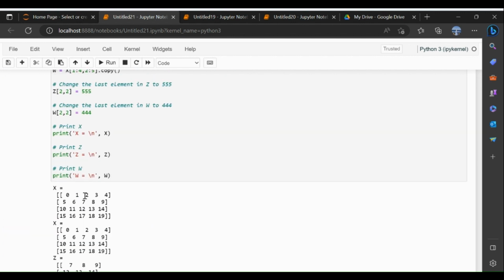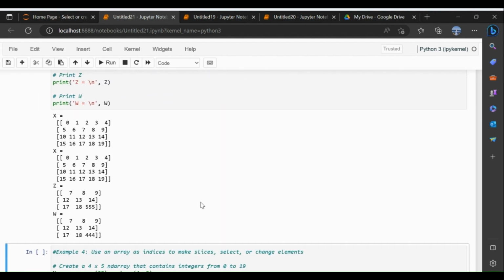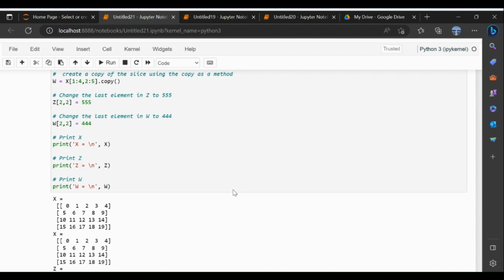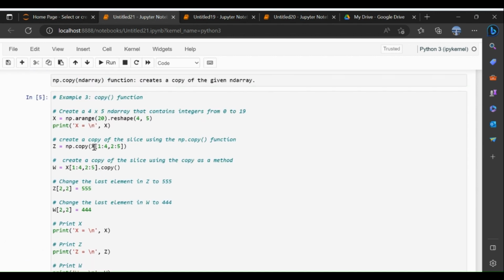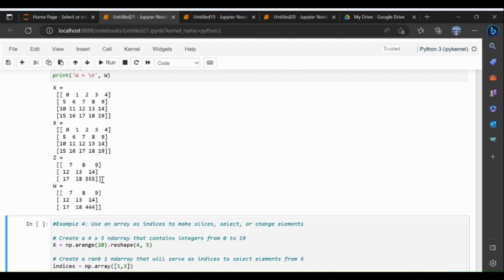And first, X from 0 to 19, the range we specified. Then we sliced, and we copied the same part of the slice using the NP function in Z here.